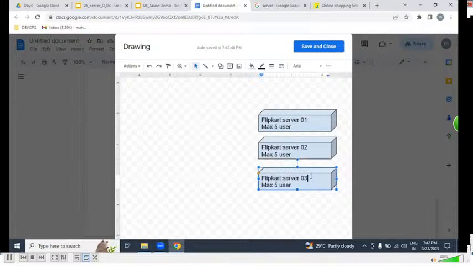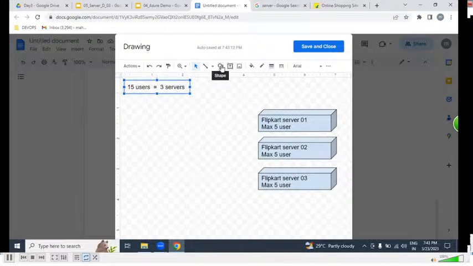We have server 3. How many servers do we have? 3 servers. Using these 3 servers, how many users can we handle, guys? 5 plus 5, 10, plus 5, 15 users. These 15 users can be handled by 3 servers.